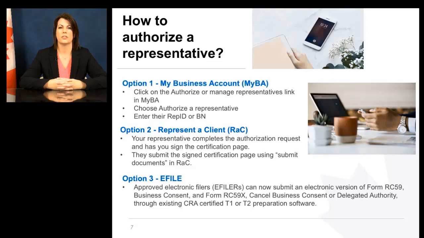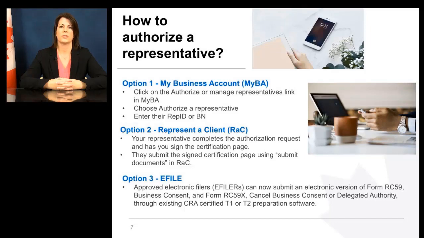With written authorization, the representative can access tax and benefit information, such as an account balance, conduct business online, such as file a return, and interact with the CRA, such as using the inquiry service. Our online service does not have a year-specific option, so your representative will have access to all tax years and periods. When you authorize online access, the access by telephone, fax, and mail will also be granted.